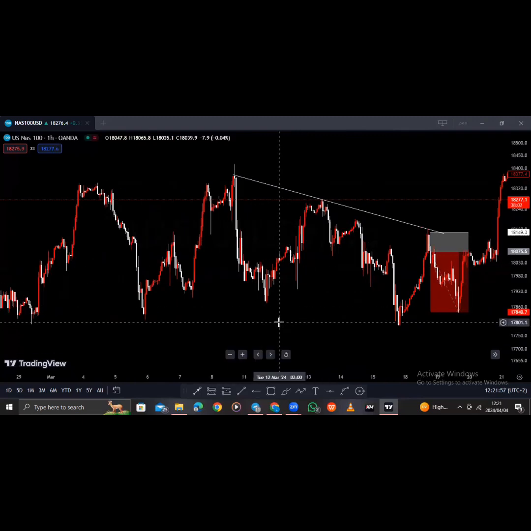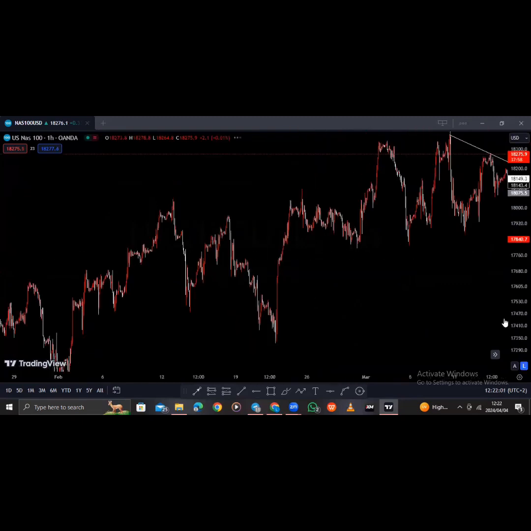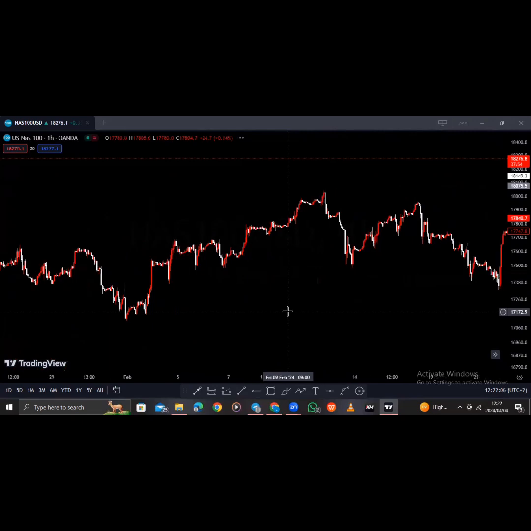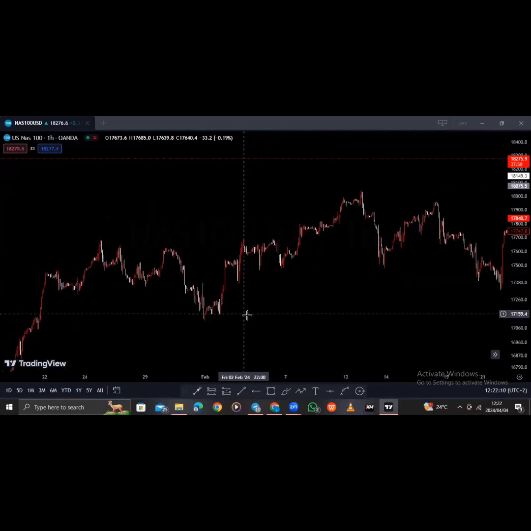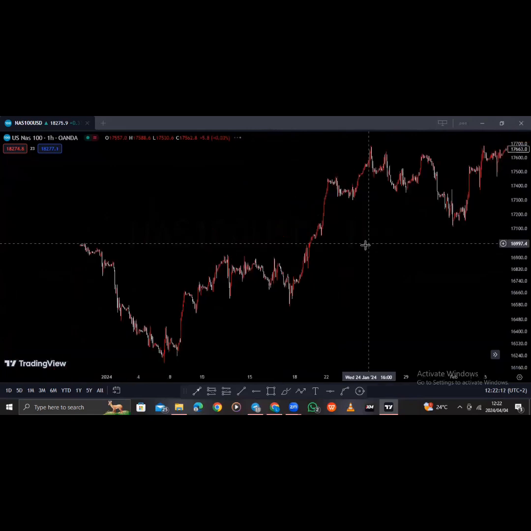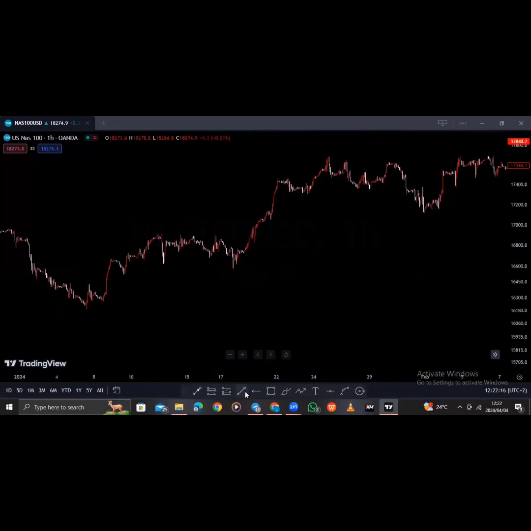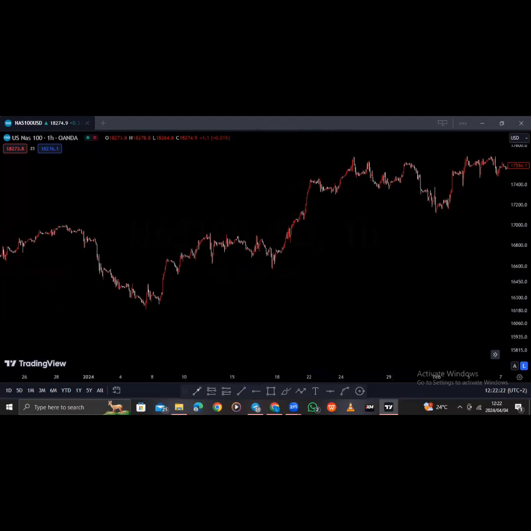You obviously first have to identify your market structure, guys. After doing so, that's when you start looking for other confluences that you can use to kill the market on a daily basis. So yeah, guys, let me find another example for you, of which will be a bullish one, right? I'm looking for a bullish example right now for you. Okay, yeah, I think I found one.